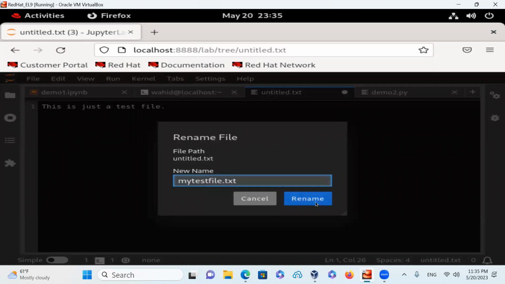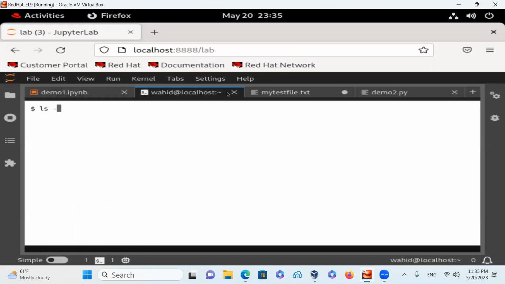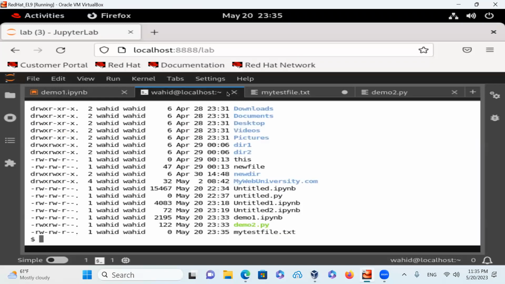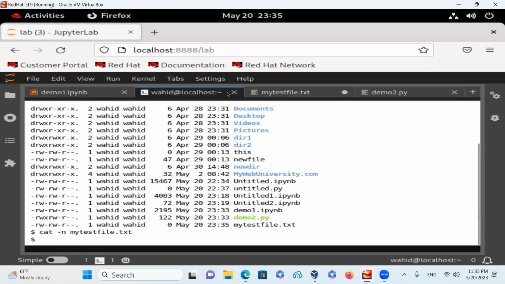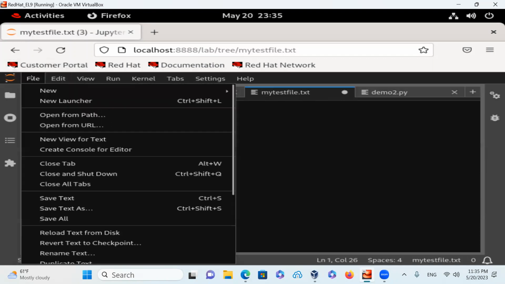It doesn't matter what you name it. Now clear the screen, ls -ltr, cat -n my test file.txt, and you will see that it is 0 bytes. Let me see what I named it, my test file. We haven't saved it, I believe that's why.